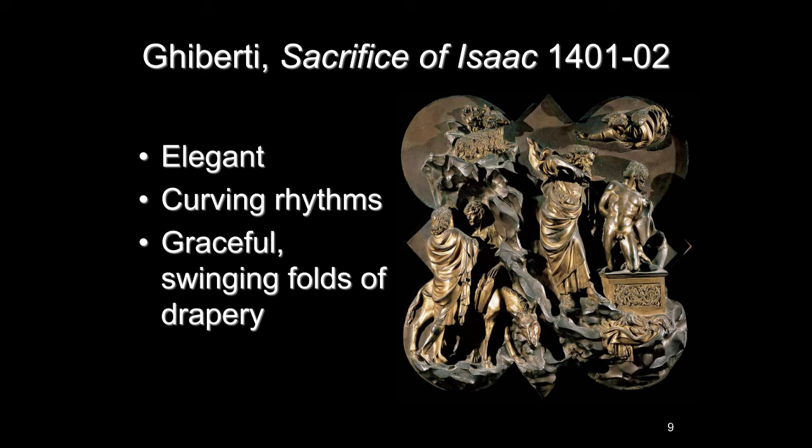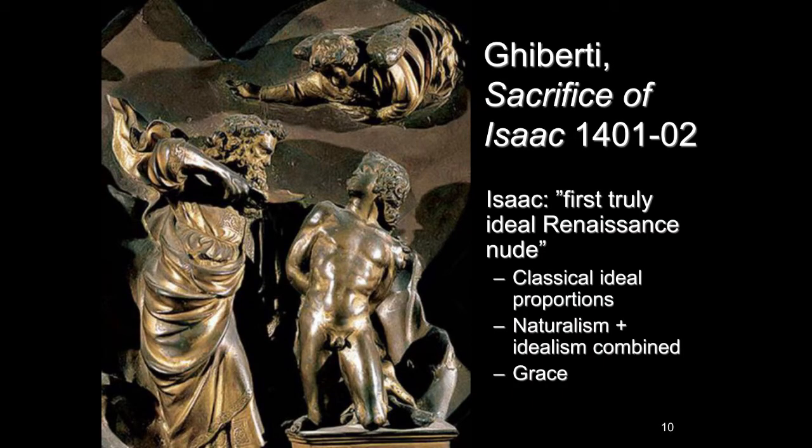Instead of being stretched out straight and kind of bunched up, it is a beautiful arabesque that seems to be lifted by the wind. The angel is coming in foreshortened once again. It's as though it's coming out at us. And you'll notice that the knife is not right against Isaac's throat. So the angel doesn't have to violently grab his arm. There's time for him to get there. It's not quite as frightening as Brunelleschi's version.